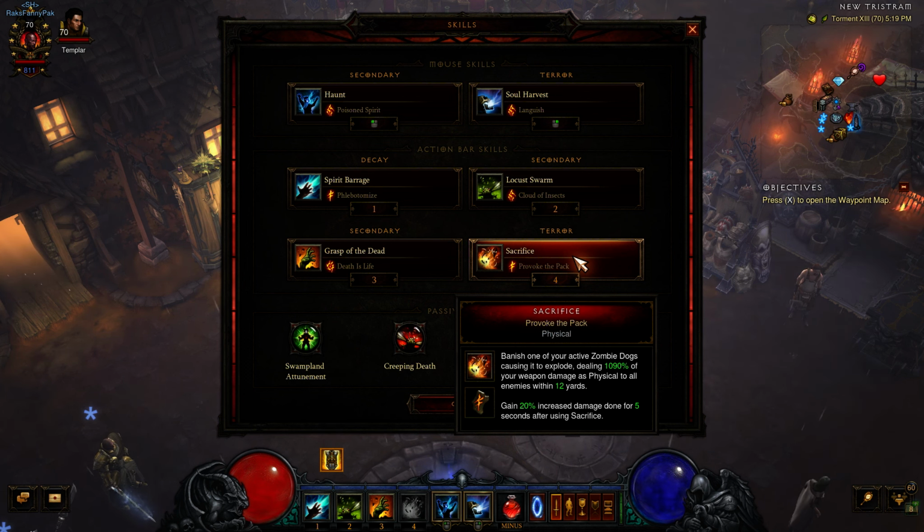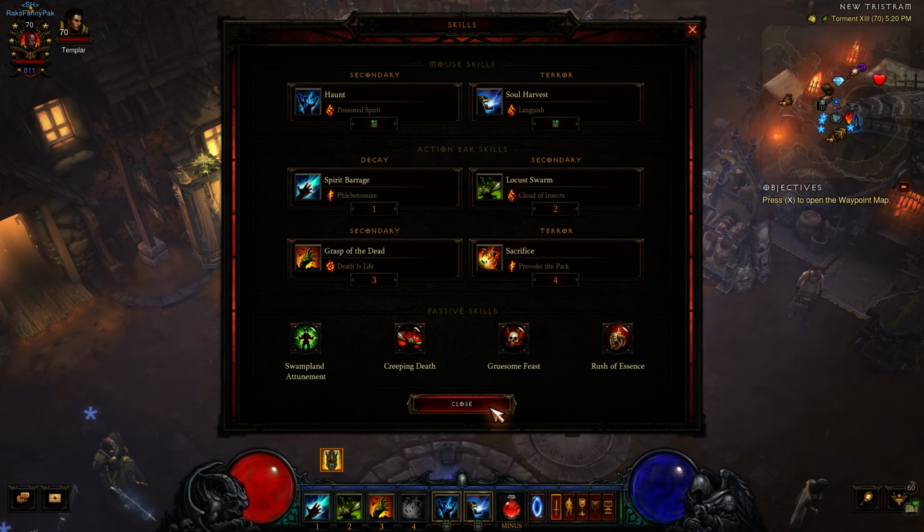However, if you're not running with a proper group or struggling to play the build, I don't recommend using this. You're still going to have enough damage to do lower greater rifts without Sacrifice and Grasp of the Dead, but it's really, really nice combo like this. Now, if you're playing solo, it's going to change a little bit.